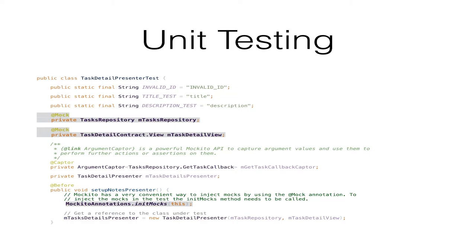That should be mocked. That should just give me the task I expect it to be. And then the presenter's job is, okay, do you give it to the view? And then you don't really care if the view got it, but you do need to verify that the presenter sends it to the view. There's even a Mockito test that says verify method was called for you. The view doesn't have to do anything other than Mockito track says, yep, got this task. You sent it to this view. Good job. Clear as mud?